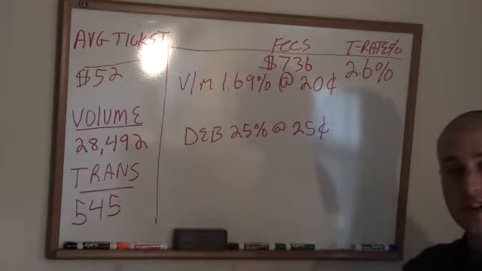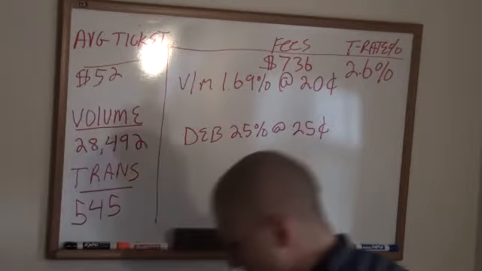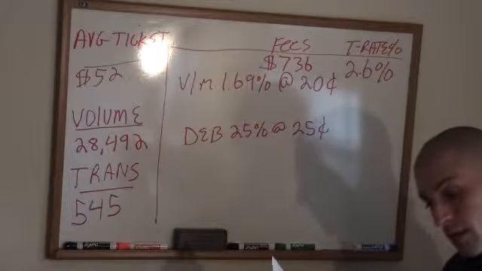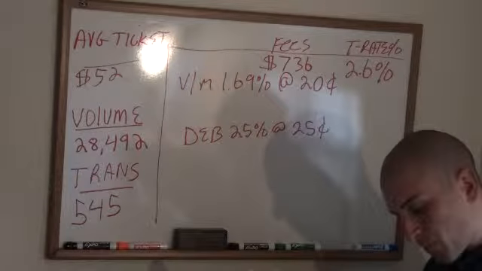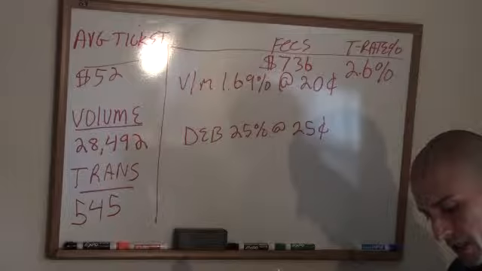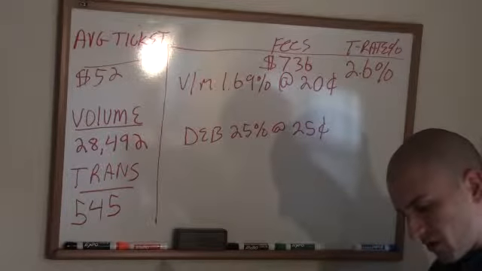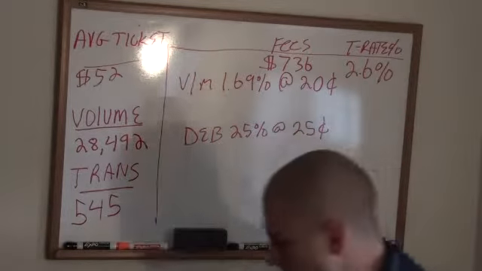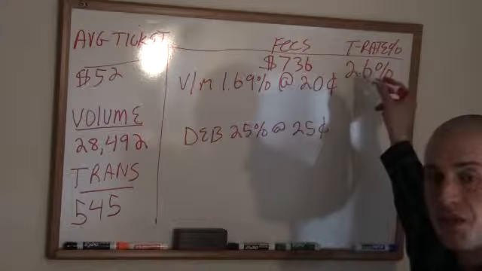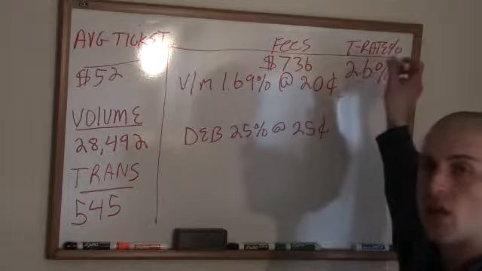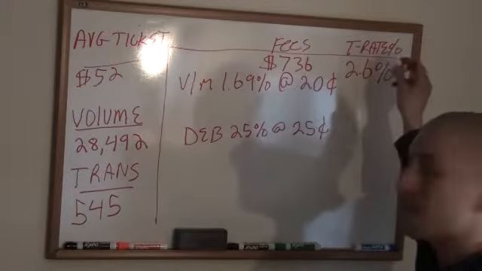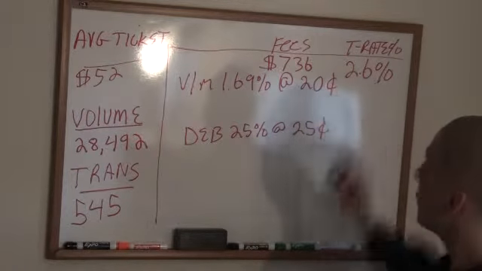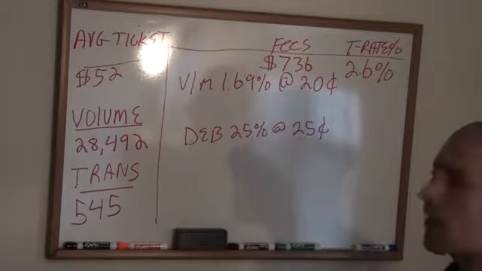Remember, you have qualified, mid-qualified, non-qualified. Well, if I look at this statement, he's got some reward cards on here, a really high number of reward cards. He's got some non-qualifieds too. So, that's his average rate between his qualifieds, his mid-qualifieds, reward cards, and non-qualified. Card not present, or not swiped. Business and corporate cards are also non-qualified. He takes a lot of those too. So his average is 2.6. That's not very good. We can do a lot better than that, obviously.